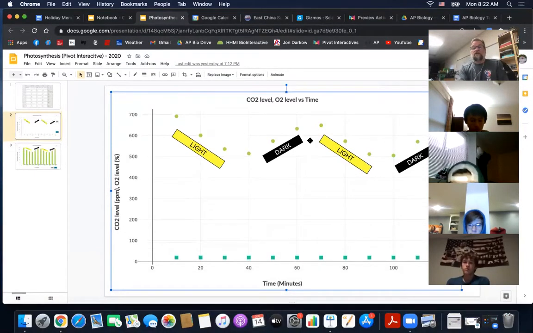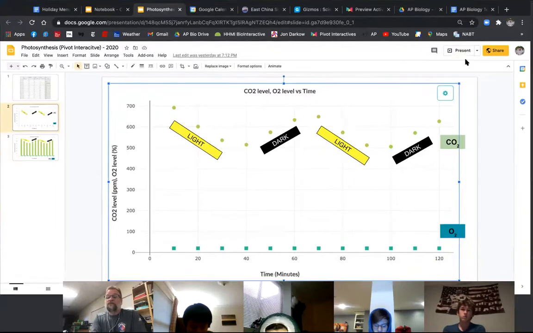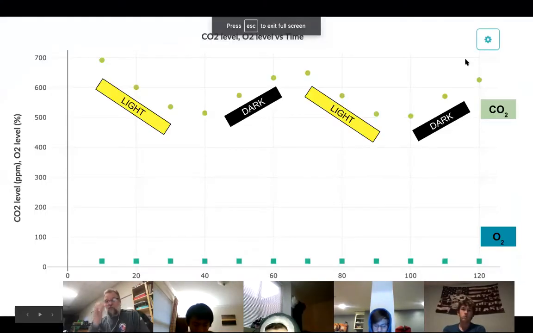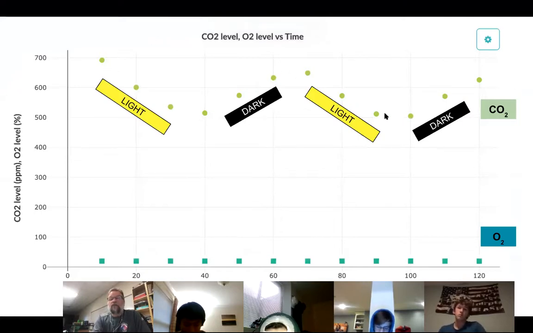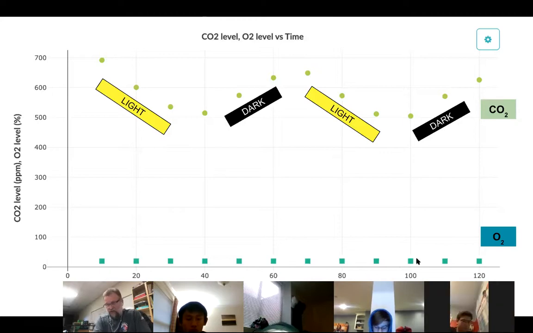So this is hopefully similar to what you saw in your graph. Up here, we've got the carbon dioxide, and here we have the oxygen levels. Because of the scaling of the graph, it doesn't look like there was a significant change, which there wasn't. We were having changes in the tenths, but because of the scaling, it looks like pretty much a flat line. Is this similar to what we saw? Yes, no?